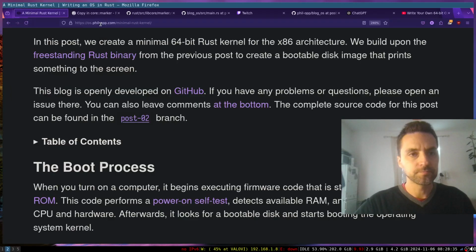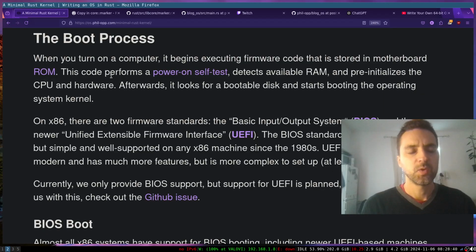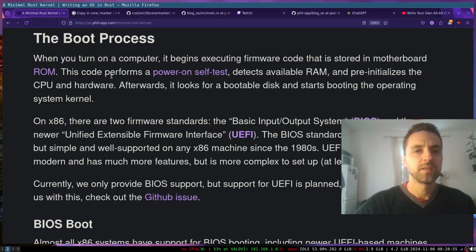So, okay. Table of contents, the boot process. When you turn on a computer, it begins executing firmware code that is stored in motherboard ROM. This code performs a power-on self-test, detects available RAM, and pre-initializes the CPU and hardware.